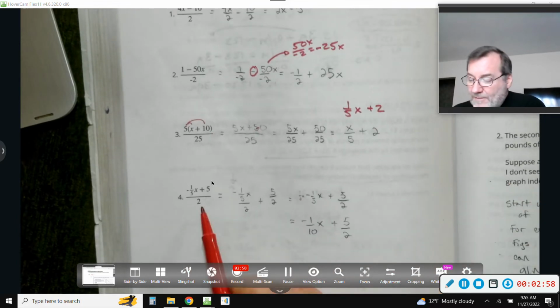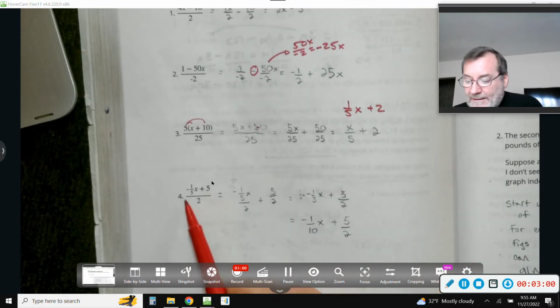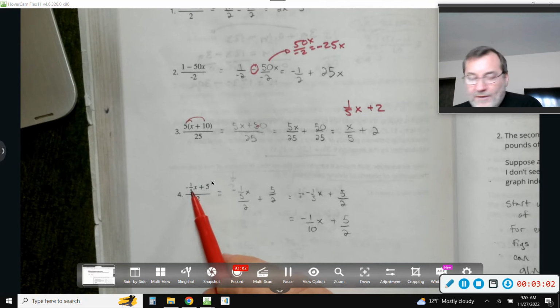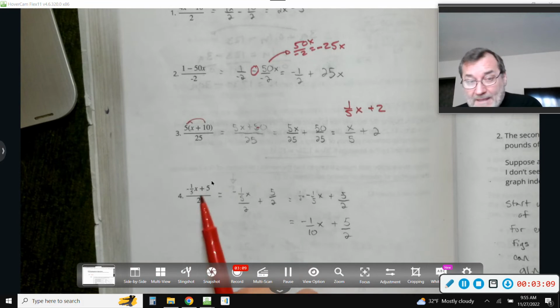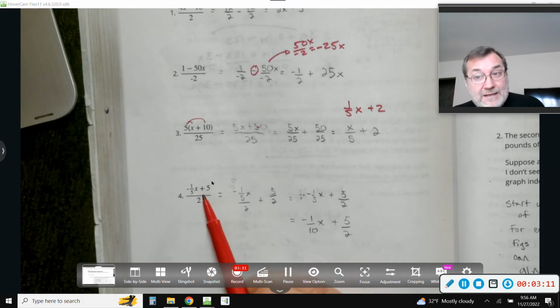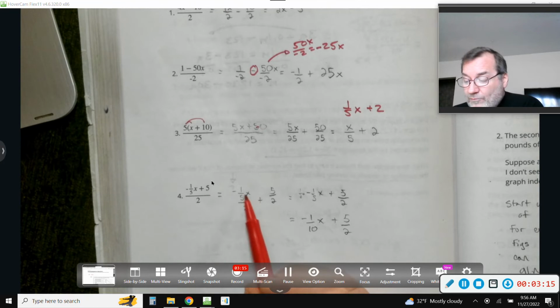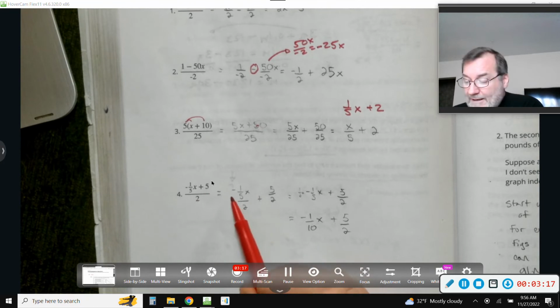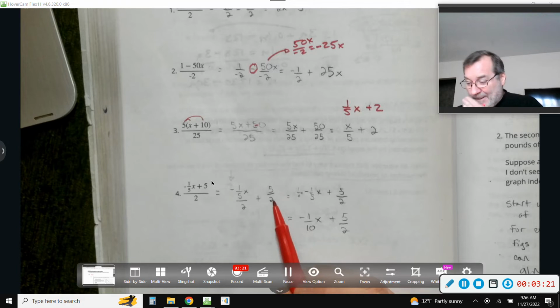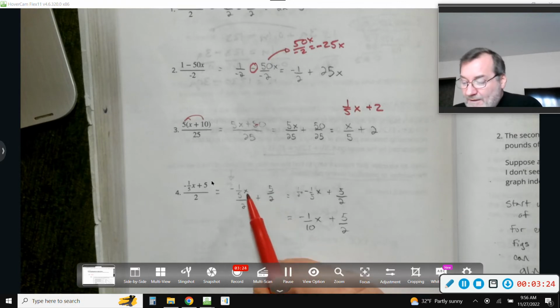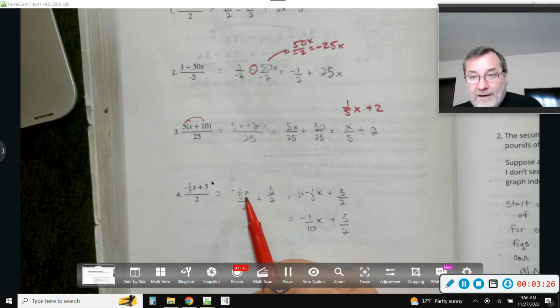This next one, now they're being really tricky. Really tricky. They're putting a fraction inside of a fraction. This is tricky. Okay? So let's walk through this step by step. Again, we have addition subtraction in the numerator only. I'm allowed to split it. So we're just going to do a very raw split to start out here. I got a negative 1/5 x divided by 2. And then I got 5 divided by 2. Okay, and there's my little x from before, so that gets carried along with it.